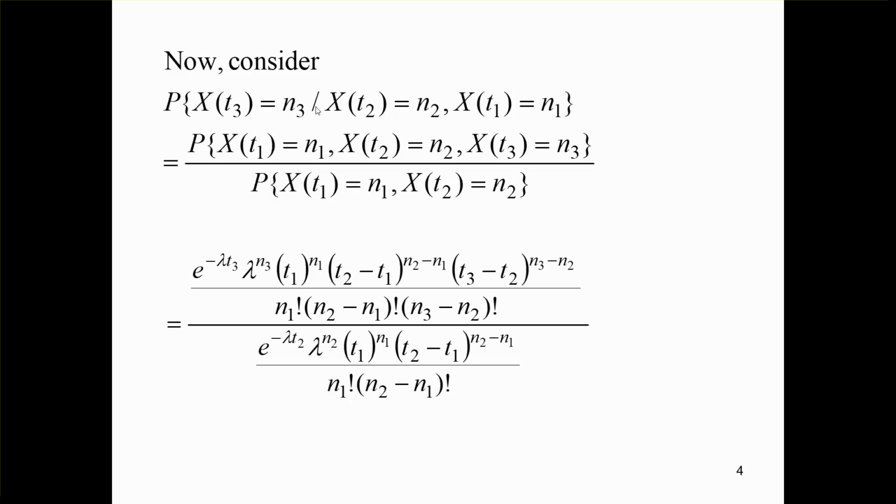So it is a conditional probability. Keep one assumption in mind here: t1, then t2, then t3, this is the order, and obviously in n1, n2, n3 also this is the order: n3 is greater than n2 is greater than n1, right? So we are saying that this is your first step, this is your second step, and this is your third step. Now we can show that this third step only depends upon the immediately last step. That is the meaning of the memoryless property, right?